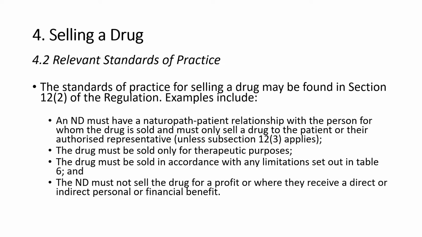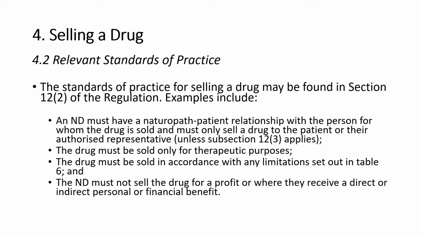Relevant standards of practice. There are a number of relevant standards of practice in the General Regulation that pertain to the controlled act of selling a drug. The standards of practice for selling a drug may be found in Section 12(2) of the regulation. Examples of the standards include: unless subsection 12(3) applies, an ND must have a naturopath-patient relationship with the person for whom the drug is sold and must only sell a drug to the patient or their authorized representative.